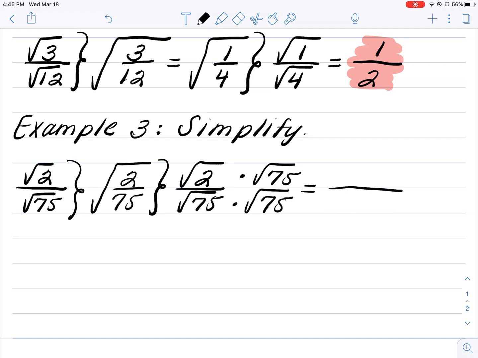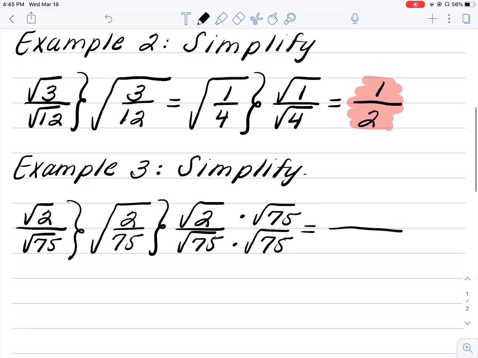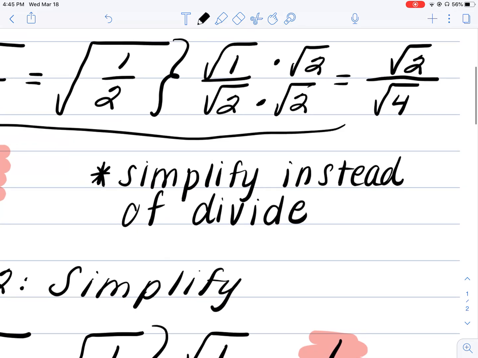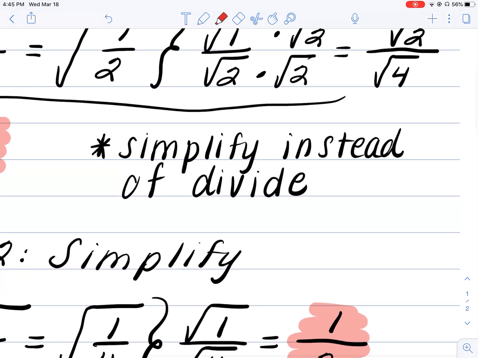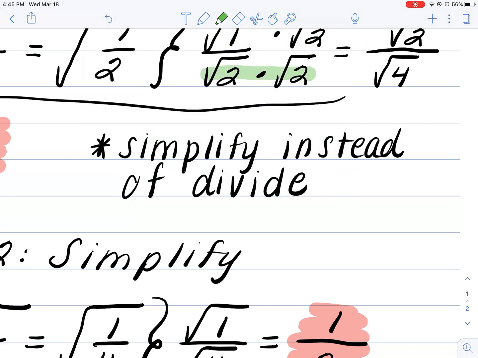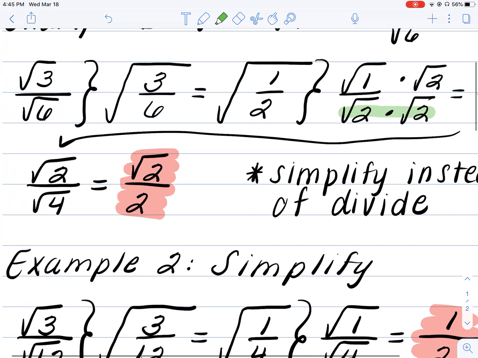But fun fact, I'm going to put a little side note, and I'm going to put it back in example 1 to show you something, okay? Back in example 1, when we worked it out, I'm going to put it in green, we did square root of 2 times the square root of 2, and our final answer gave us a denominator of 2. You see that right there?